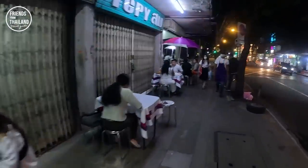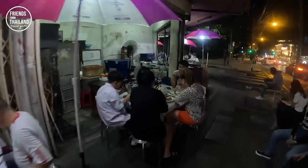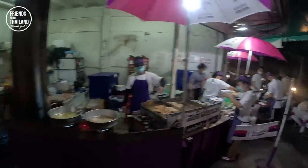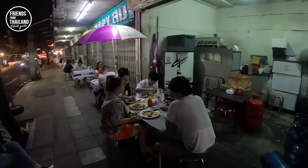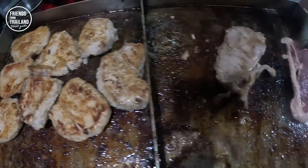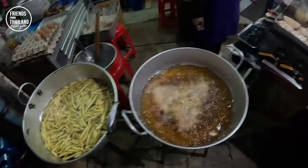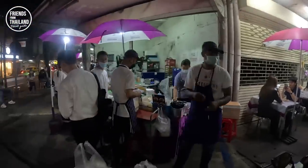I think so far you have not seen any tourists at all, because most of them will go to Chinatown. But all the locals, they prefer to come here. This is cheap street food steak — we call it steak lung nuot. See how many people are here? You have to take a queue number.